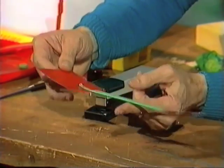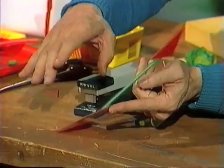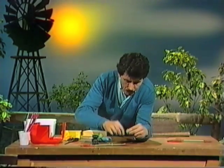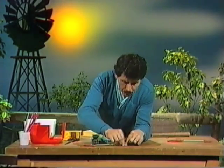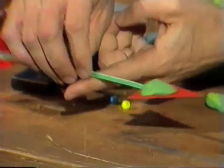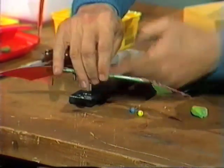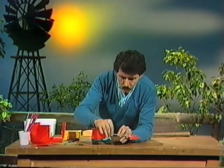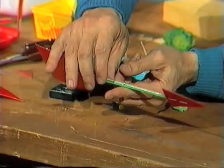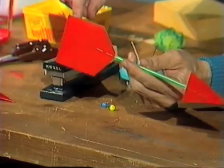Trouble is, if you try and balance it from the middle, you find that it's very much back heavy. So what you need to do is take some of that plasticine or modelling clay and press it down onto the back of the arrow. Adjust the amount of plasticine, adding more or less, until it balances pretty near the centre. I have another one here where I spent several minutes adding and taking away plasticine until it balances exactly in the centre of the straw. You'll notice I've used a couple of staples each end.